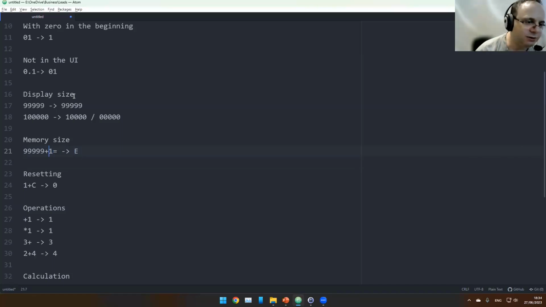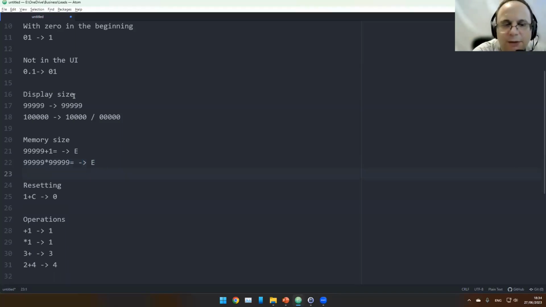Because if it cannot calculate it, you'll probably see an error. What happens if we do this? Same thing. We're trying to create some kind of an overflow, and we're testing the memory side plus the display. So we're checking things together because we don't have any access to the memory right now. But if we can define what the memory size is, we probably want to see what happens when we overflow that. And if we're going into bits and bytes, what if it's integer or signed integer or stuff like that, then maybe the memory limit might change. So that's true. The display size and the memory size are different things that we'd like to check.